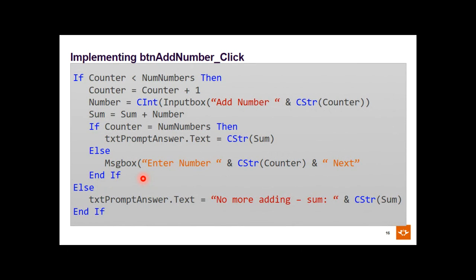Right. It's a pop-up message which gives you a message. That's effectively it. And do you think a message box is used for input? Do you think it's used for output? It's used more for output, right?